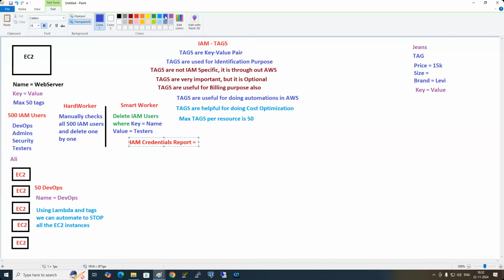But you know, every 3 months you need to rotate, right? When they have rotated the key, I need entire information right now. Is it possible for you to do it manually? No, right? So there is a button called download credentials report. Just click on that button. One Excel sheet will download, throw it on the manager's face. Simple, right? So that is called the credential report.